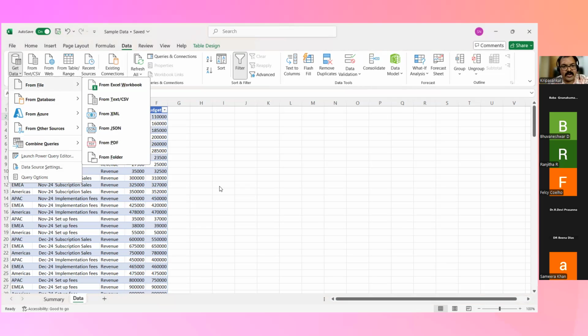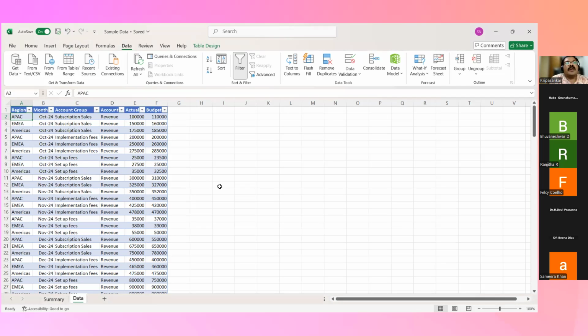Power Query is one more simple stuff, but Power Query is an advanced tool. You should bring in the relationships on this particular stuff and then work on it. So that is actually an advanced tool. Power Query is not simple, to be very precise. It needs some time because it cannot be brought in easily.